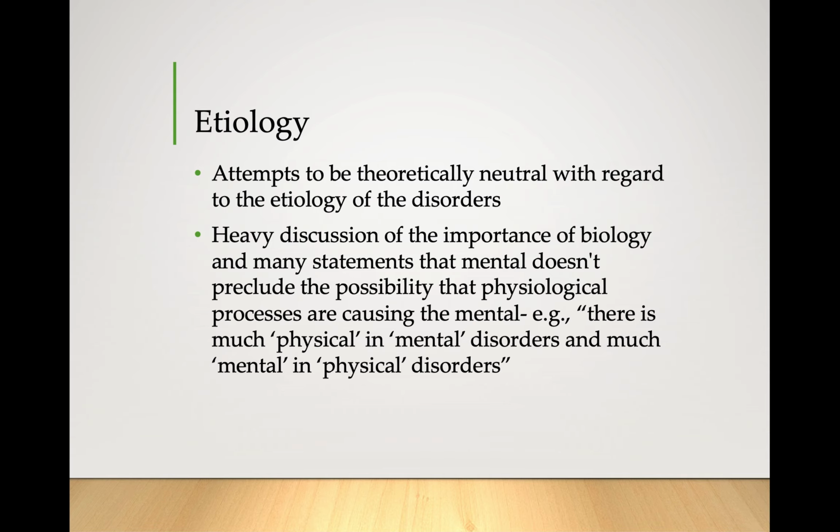So the DSM, and I guess mental illness as a whole, tries to be theoretically neutral, right? So think of the different counseling theories. If the disorders weren't neutral, then only some theories would recognize certain diagnoses, and that wouldn't be helpful. Many of the diagnoses in here are atheoretical, right? They don't exist in the context of a specific theory.